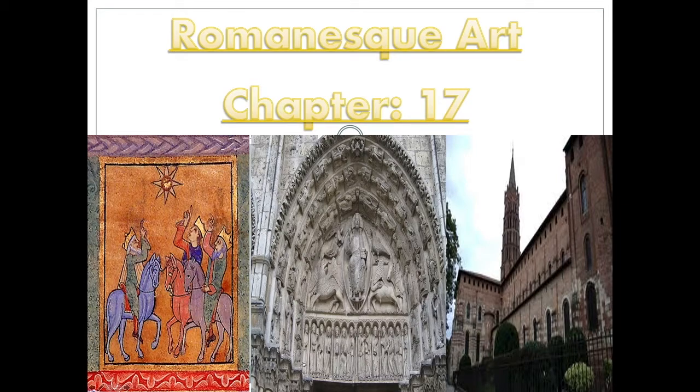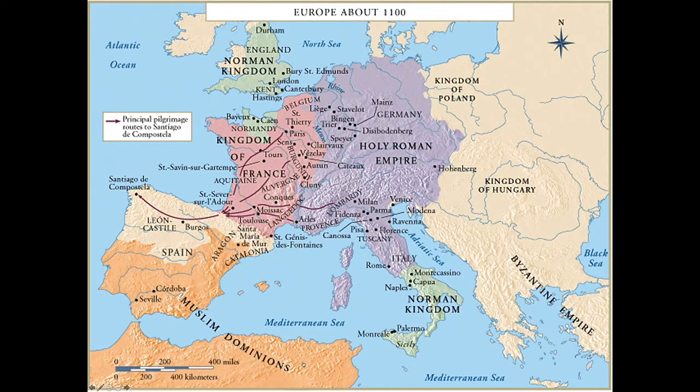in the very late 900s into the year 1000, and then really go into high gear when we get to Gothic art. So if you take a look at this map, these are the dominant areas of Europe around the year 1100. You've got the Holy Roman Empire, France, and the Muslim empires still dominating southern Spain. Remember, if you look at the orange area on the map, the Islamic Moors are not pushed out until 1492. You have the Norman kingdom of northern France and England. At this point, the French are in control of England around the year 1100. And we're going to be spending a lot of our time talking about cathedrals in France, the Holy Roman Empire, and then also England.